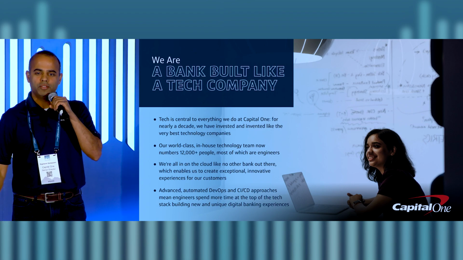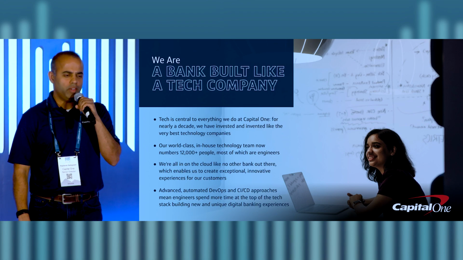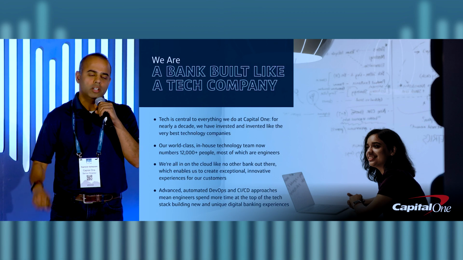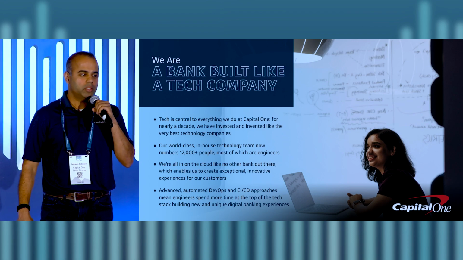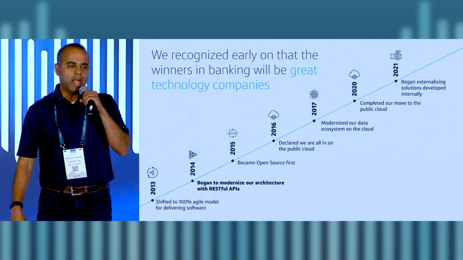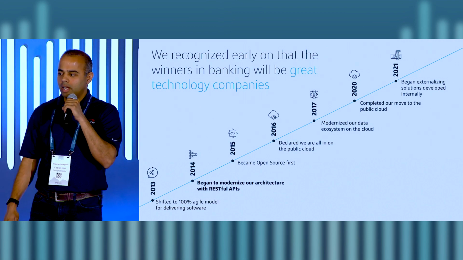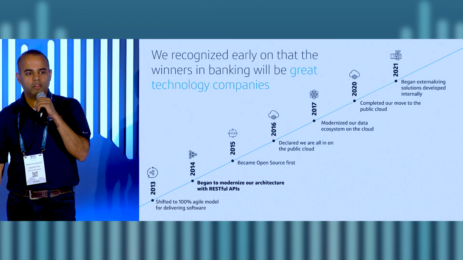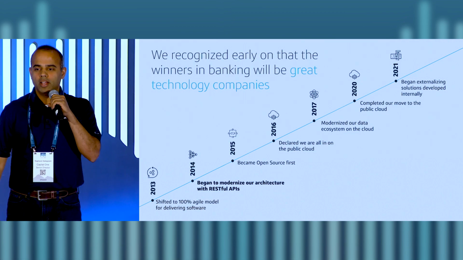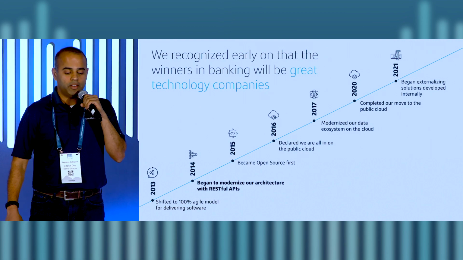And we have a lot of great automated advanced DevOps, CI/CD processes, tools, platforms that enable our developers to focus on the top end of the stack. That means our developers churn more features and capabilities for our customers than run and maintain. We recognized early on that to win in the banking sector, you need to be technology oriented. So what you see on the slide are a lot of our technology transformation efforts that we have done over the last decade. Specifically, for a case in point for today, 2014 is when our organization went full steam on microservices.